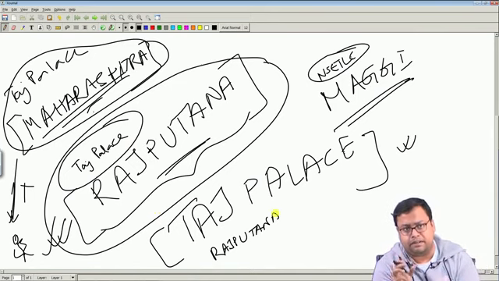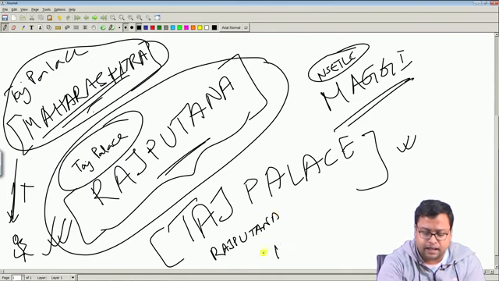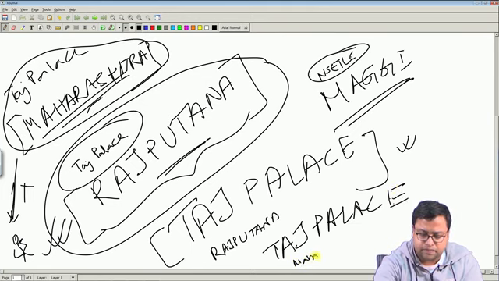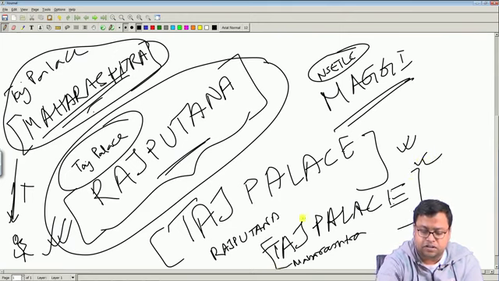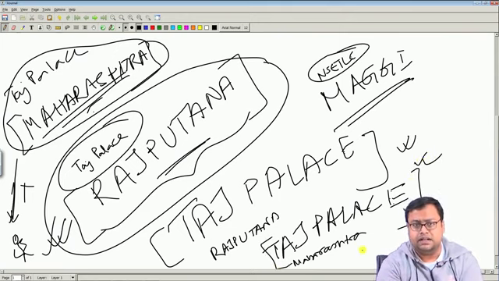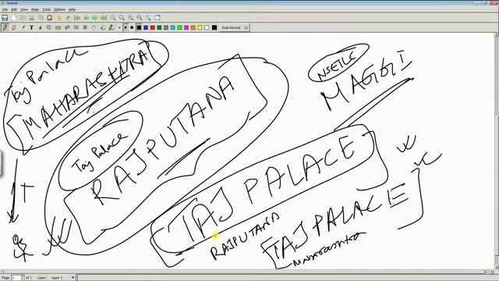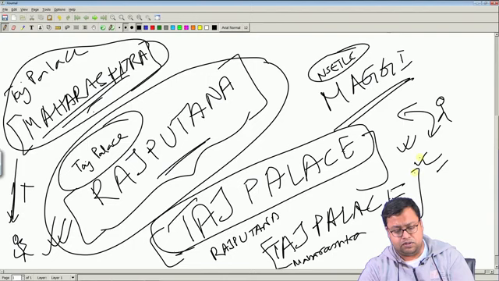On the other hand, if you focus on Taj Palace as a thing, and Rajputana is a small sub part of the brand, a sub brand, and then another is Taj Palace and then small Maharashtra. Here you are focusing on Taj Palace, not on Rajputana or Maharashtra or something else. So, then a person who has experiences of Taj Palace might be sold, you might try to cross sell stuff here as well. So, that is where individual branding and umbrella branding come into the picture.